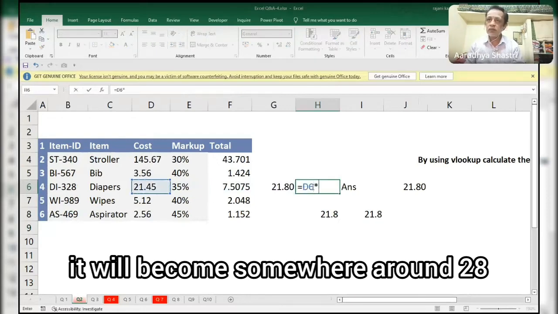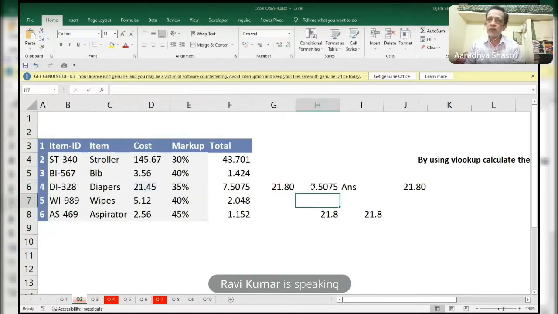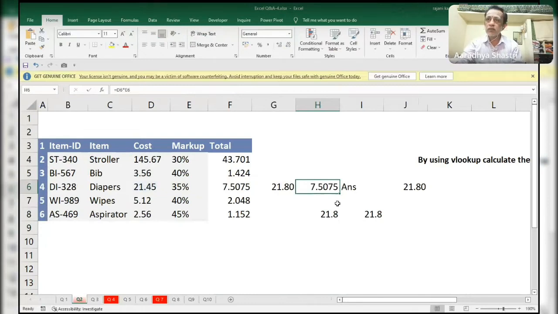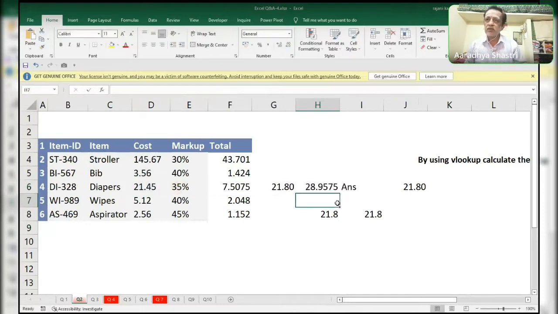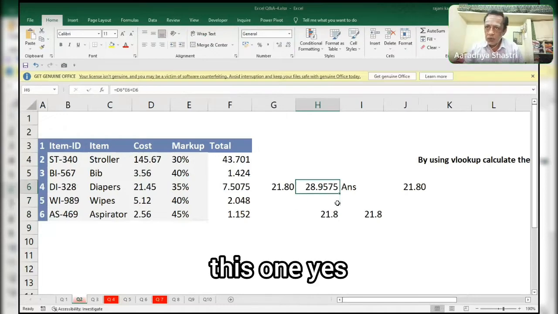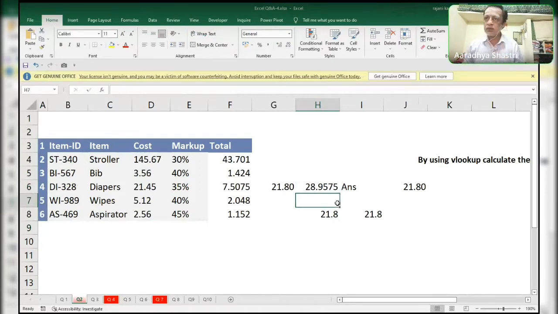If we add 21.45 plus 7.50, it will become somewhere around 28. Wait a minute. You're saying like this, you have to find, right? Okay, we'll do it.